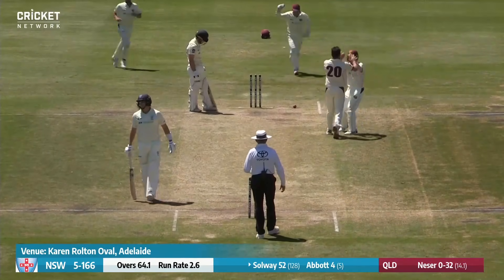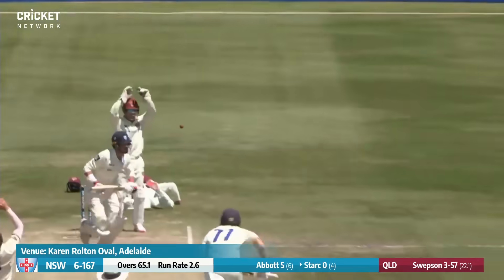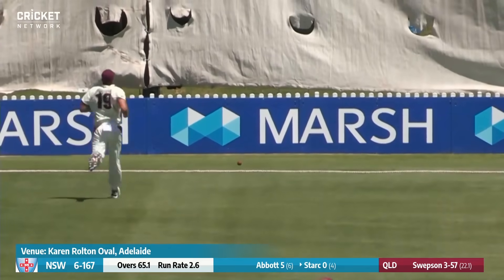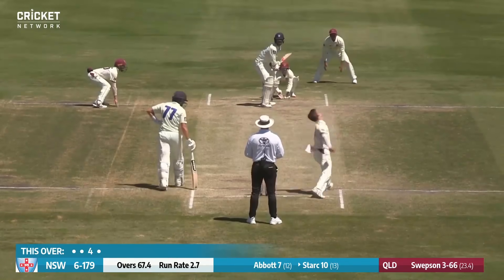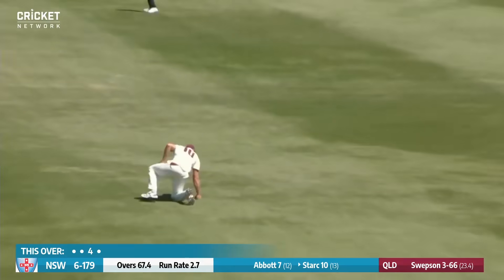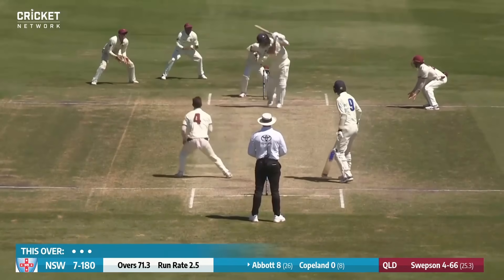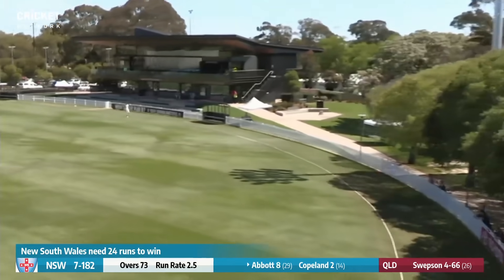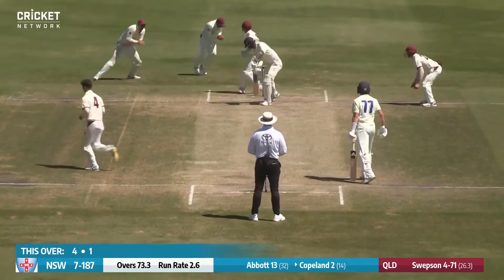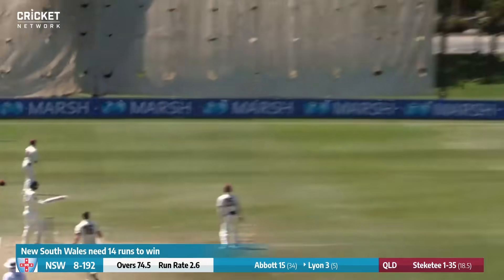He's bowled him! He's dragged it on — disappointment for Solway. Tossed up, caught — I thought it hit the hand — went through the gap and that's going to roll down to the boundary for four. Wider one, cut and through the gap, going all the way for four. Ball in the air and out — another one sweeps for four. He's dropped it! Another five we could have, and that's firmly struck over the top down towards the boundary.